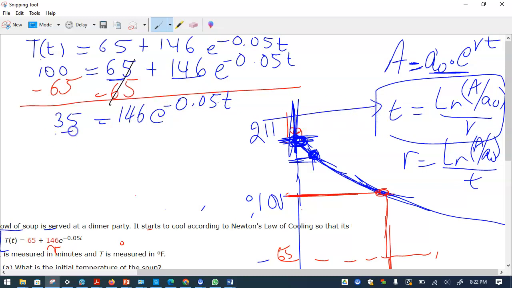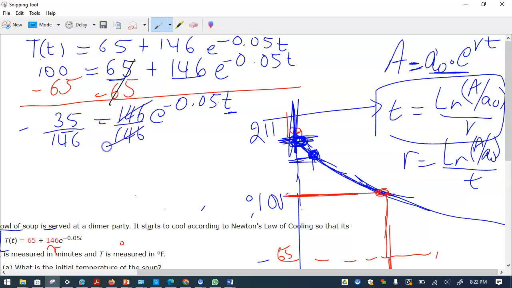It means this part is like your a, this part is like a naught, okay, and this part is the t. That's the question. This is the r. The whole thing is r. So you can directly do, but still I would like to show, sometimes you really want to know how did you get that. So let me write one more time. This time you're going to divide 146.